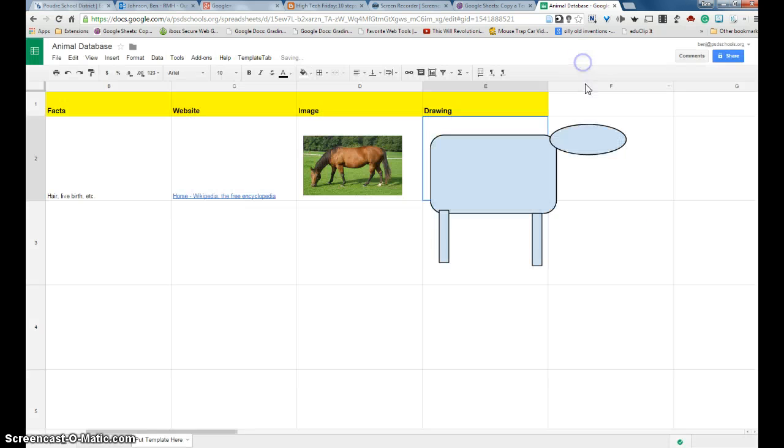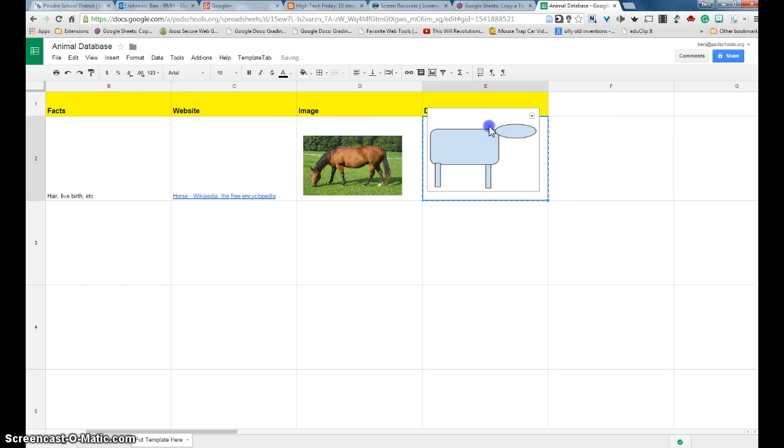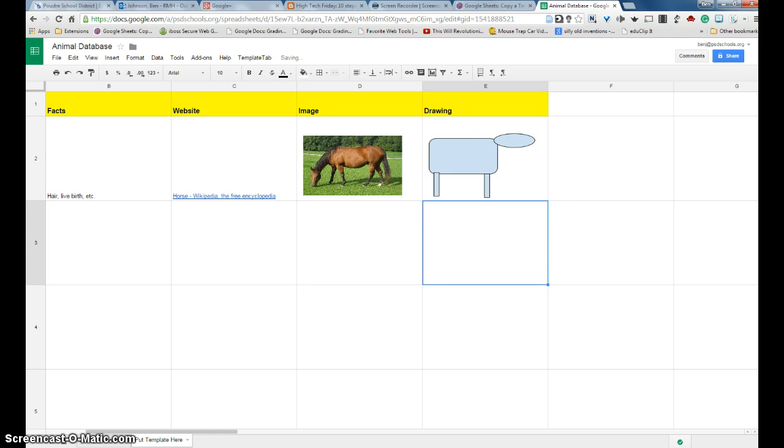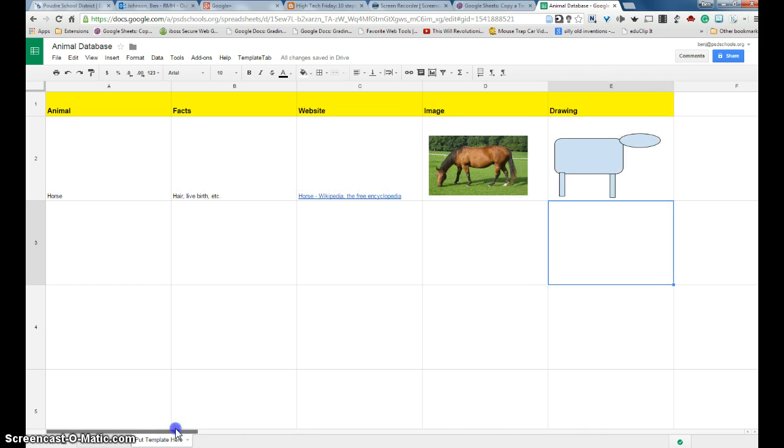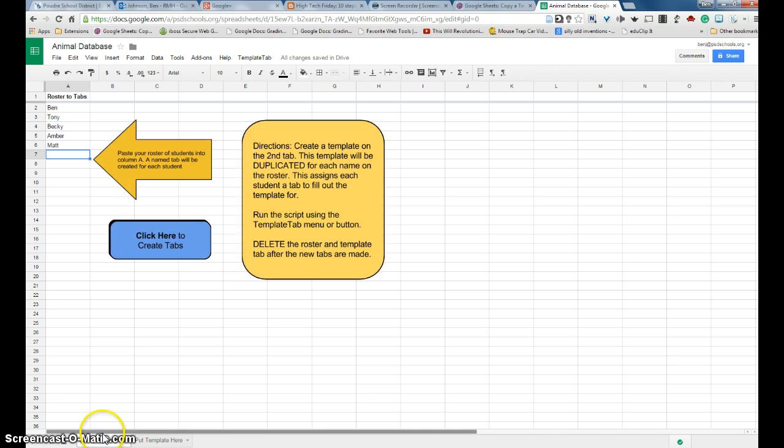Alright, so there's my terrible horse. But if you're a math teacher, you could see how students could draw the math problem on their tablet. Okay, so I set the template up, get it looking exactly what I want, and then here's where Alice's magic script comes in. If you go back to this roster tab, you just click on this nice convenient blue button that she programmed with a nice Google script, saving you a boatload of time.